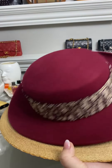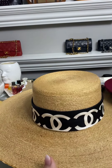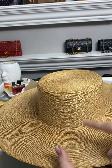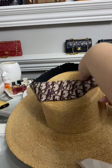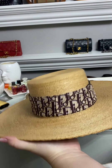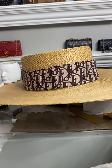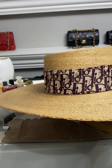She was so worried about the fit because I did not have a measuring tape to give her exact measurements, so that would probably be good for you to do — to know your actual hat measurement size. This is a size 57 hat for reference. Oh my gosh, it's going to be so cute! With some maroon shoes in so many outfits — you cannot deny that that is so stinking cute!